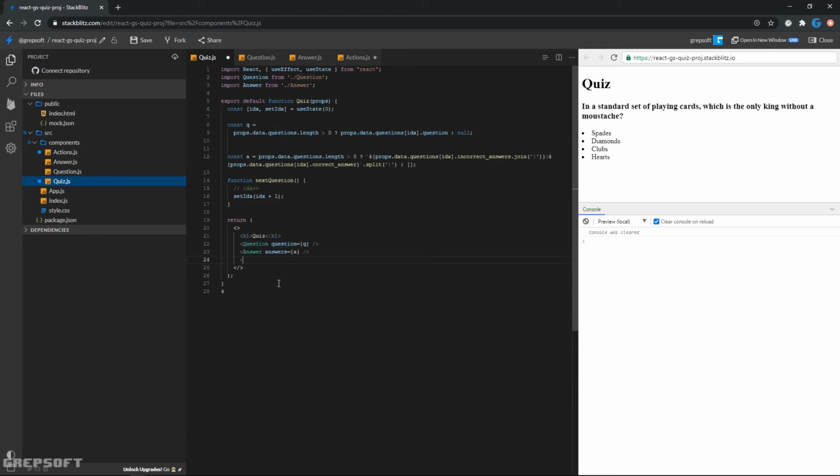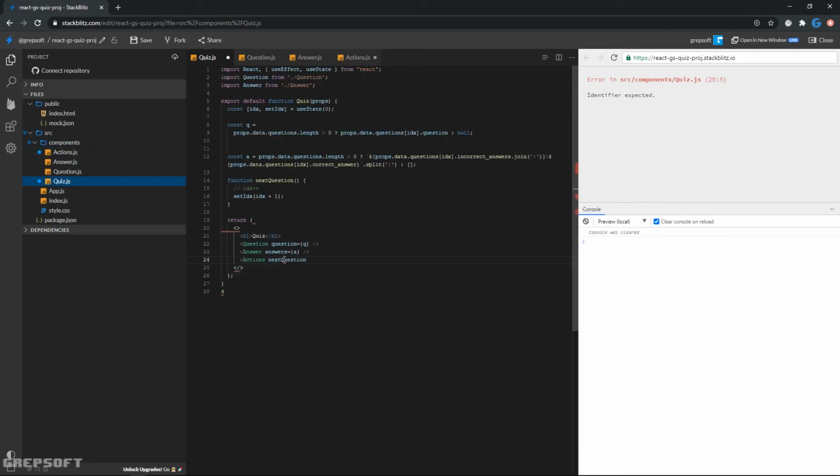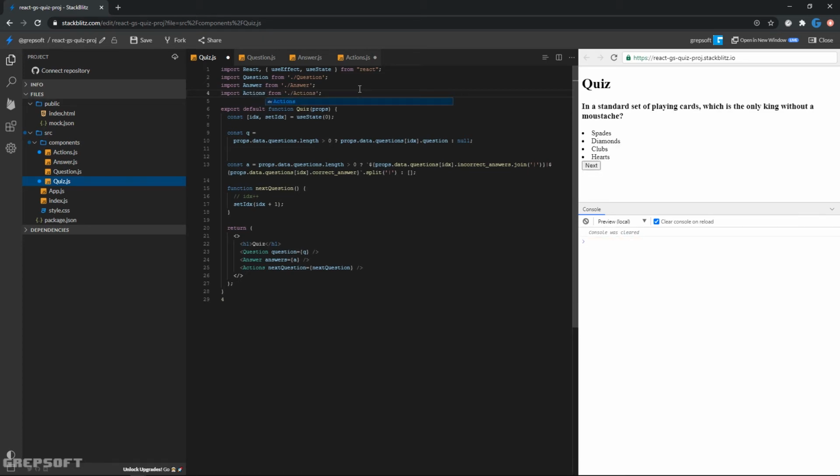Now, of course, we need to bring this in, and we need to define this. So nextQuestion equals nextQuestion. And of course, it doesn't know what actions is, so we're gonna define actions. Okay, save, and hopefully this works. Yep, it works very well.